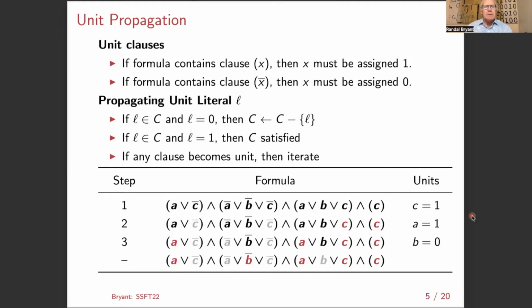we can just take it out because it's not going to be set to true, it's set to false. And so it can't help make that clause be satisfied. On the other hand, if we have a clause that contains the literal that we've just assigned 1, then that clause is satisfied and we no longer need to use it. So this example at the bottom shows a simple example of unit propagation.